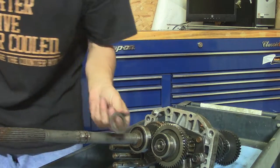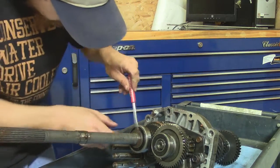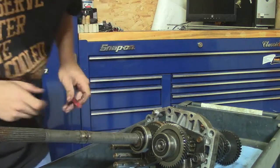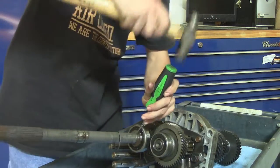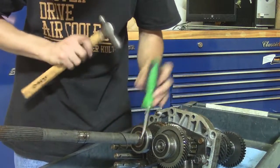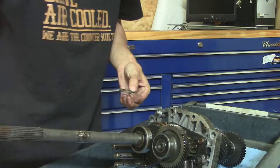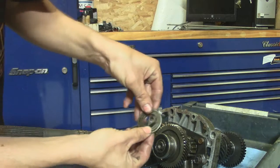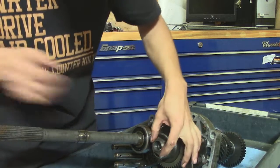Got a thrust washer. Got a retaining washer. So this washer fits over these to keep them together. It's just a retaining washer. This one here has a retaining nut on it. This is for the fifth gear.